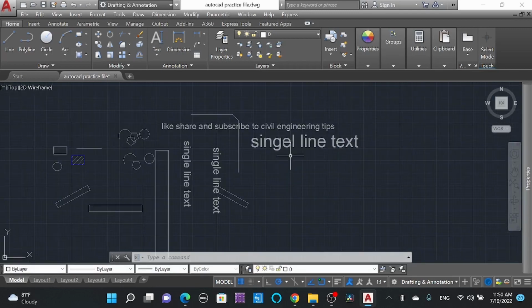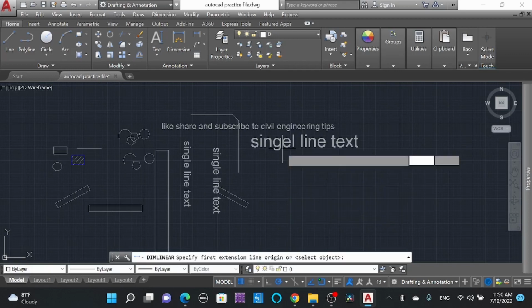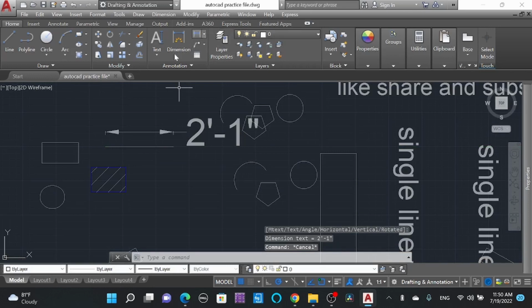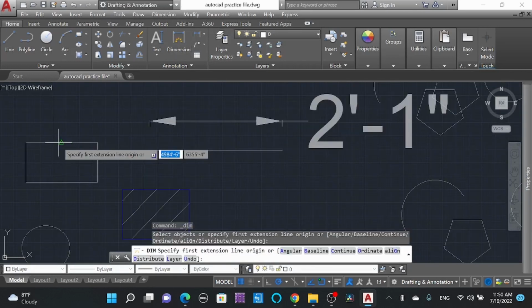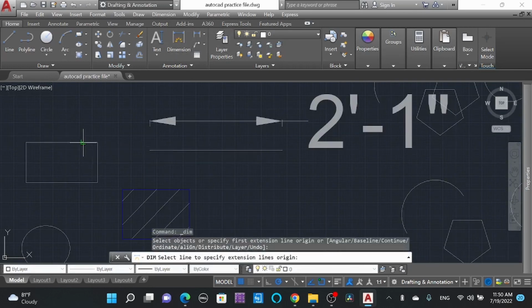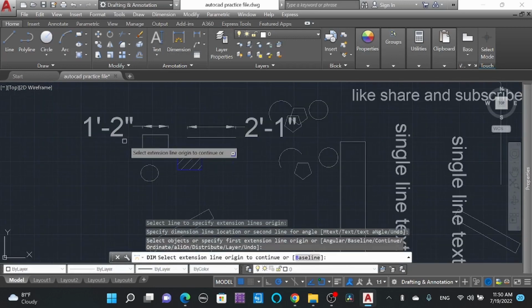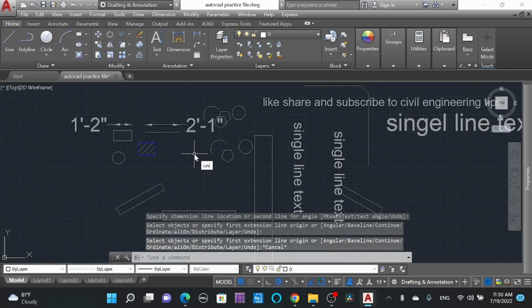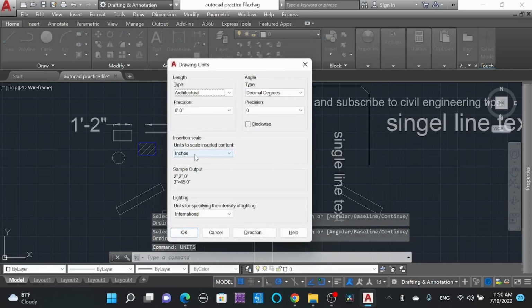For dimension, type DLI for dimension linear. You can use your quick dimension. You can change units here by typing units or UN.